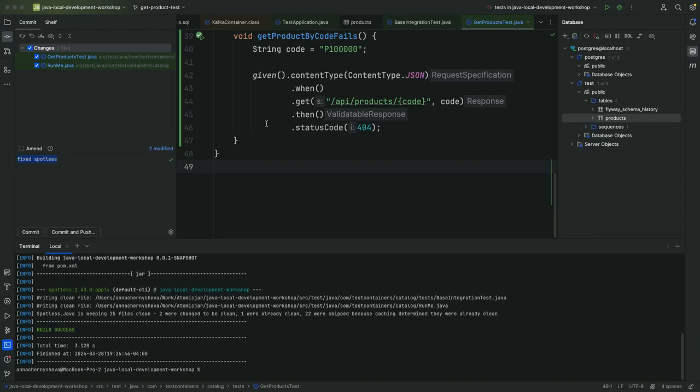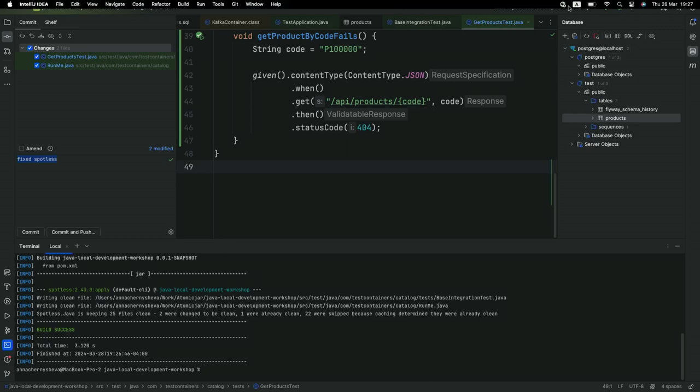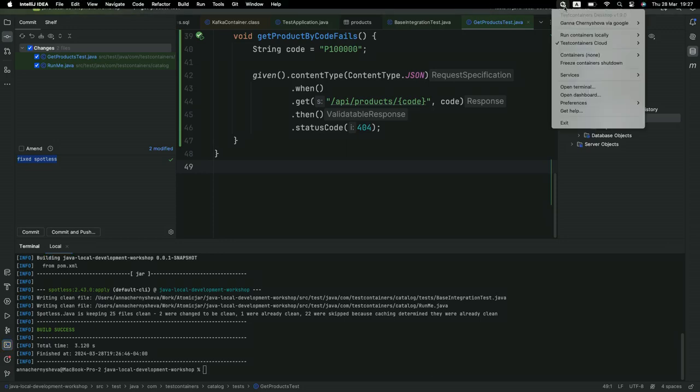Per month? This is for cloud, let's be clear. This is for cloud environment. Testcontainers Desktop, this application, is free. And you have 300 minutes of cloud environment included. But if you want to use it with your team, then this is 35 per seat, and for CI, 2 cents per minute. But you can download it and use it for single developer use, this is free.